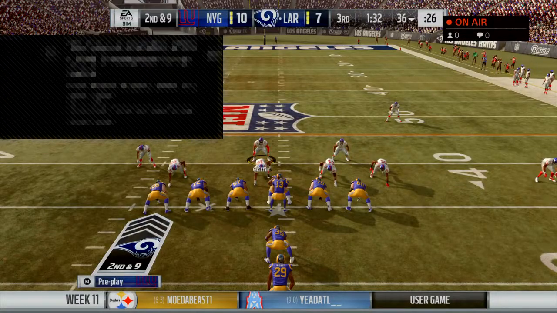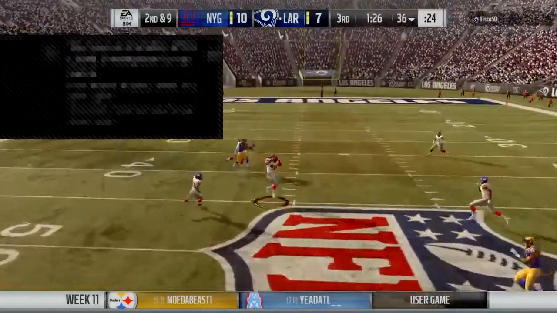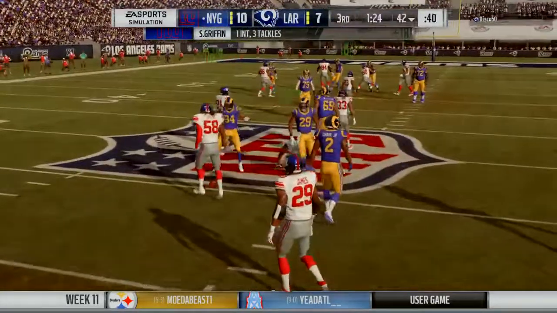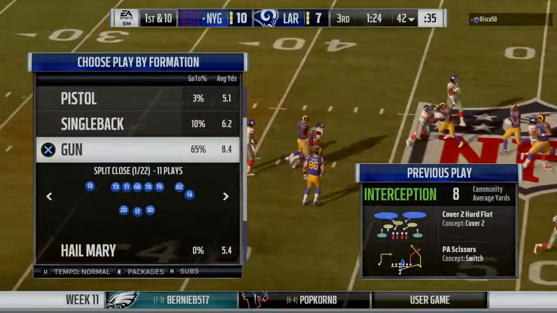Here we go now. Green 39. Green 39. To throw on 2nd down. Mayer. And he's going to be intercepted a 3rd time. Picked off near the 44. And they will take over possession of the football at their 42-yard line.